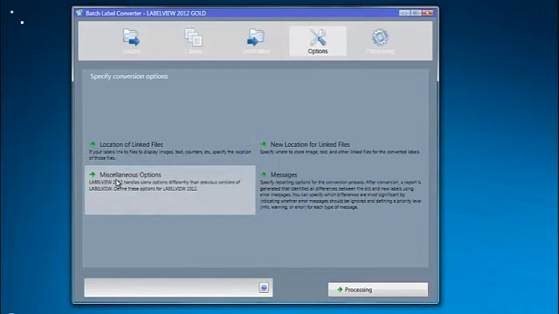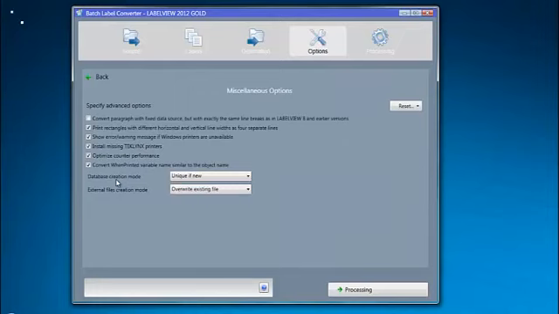Now, moving down here, we do have miscellaneous options. Miscellaneous options is, I guess, a catch-all for any kind of little option features here and there that you may want to select. Really, as a rule, I don't recommend coming in here and playing around with this too much.